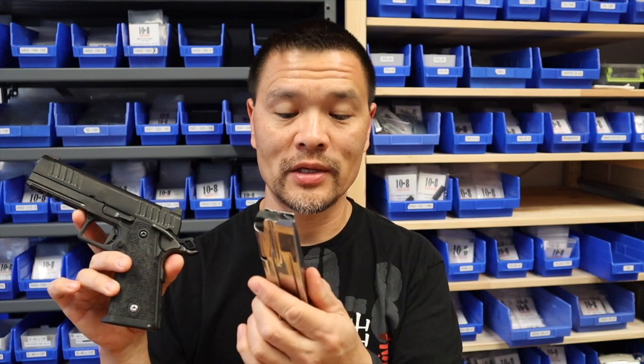Specifically this gun — one of the things that works in your favor as a new owner is that you're using STI brand magazines and the gun is only made by and worked on by STI. Unlike a lot of others where you have to send it here, send it there, figure out what magazines to use — all that's removed. I liken it to buying a Glock: you get a Glock magazine, and if you're using the Glock magazine in your Glock with decent quality ammo, you can expect a certain level of results. Same thing with the STI — if you buy one brand new and use brand new Gen 2 factory magazines, you have a certain success rate you can expect.